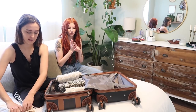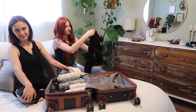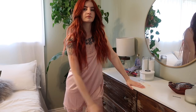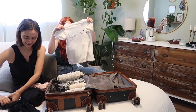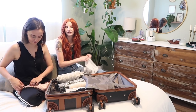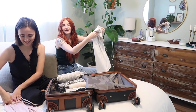Next: swimsuits and pajamas. For pajamas, I'm feeling luxurious — I'm bringing my comfiest robe, a silk slip to sleep in, and a comfy boob t-shirt with PJ pants. Whenever I pack, I don't bring a pair of pajamas for every single day. Because why do you need seven pairs? I shower at night, put my PJs on, and that's it.